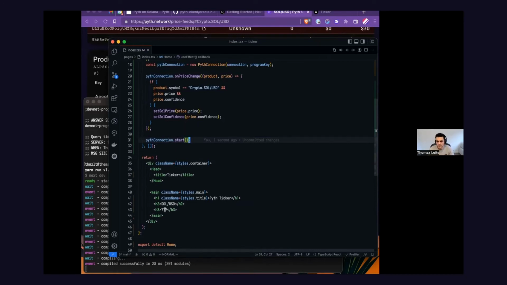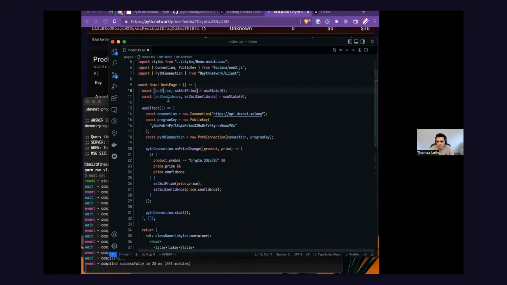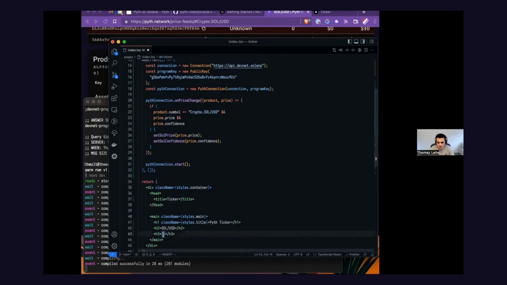What we need to do is go back here and use these values from the hook. So I'm going to use curly braces and then solPrice and solConfidence here. So we'll do solPrice, and I want to do the little plus and minus symbol.